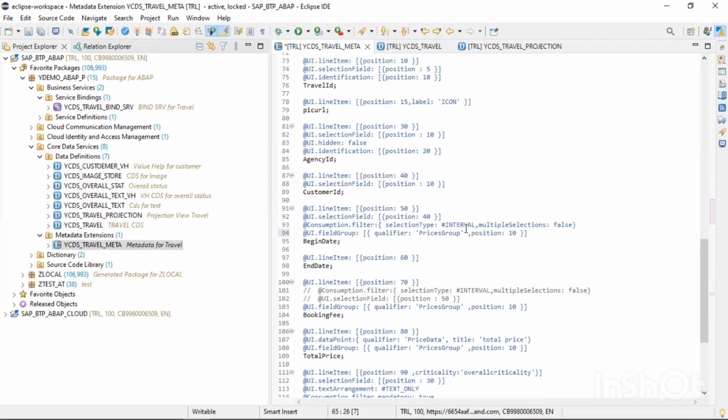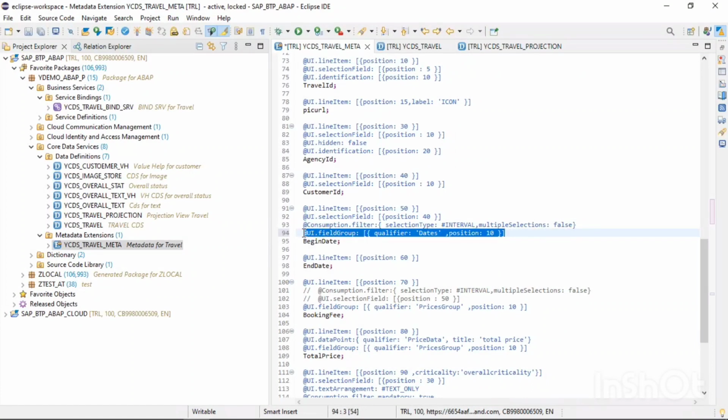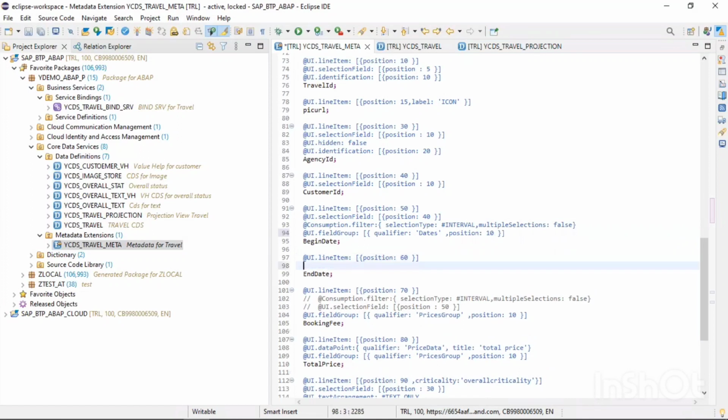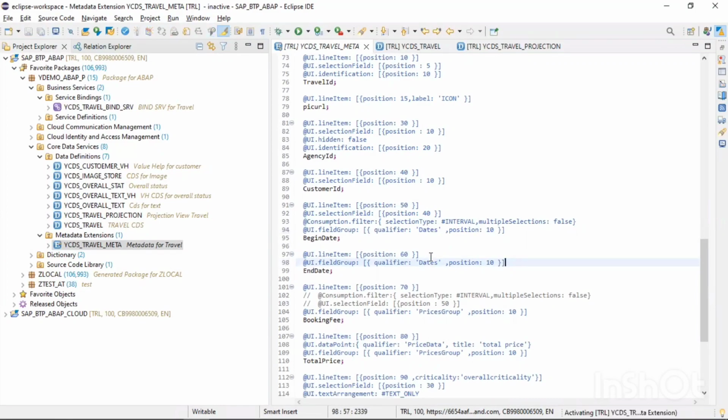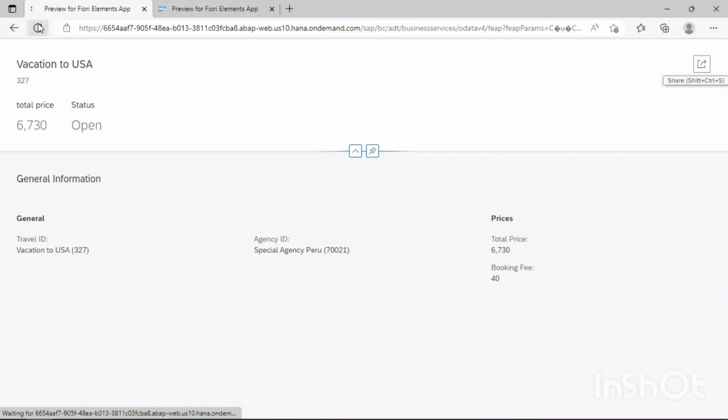Okay, so put here, and along with this we need to display end date as well. Activate, and now refresh our existing app.